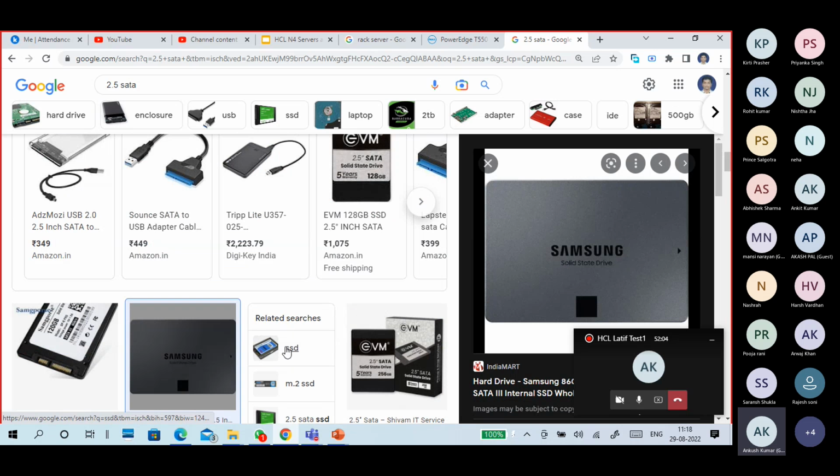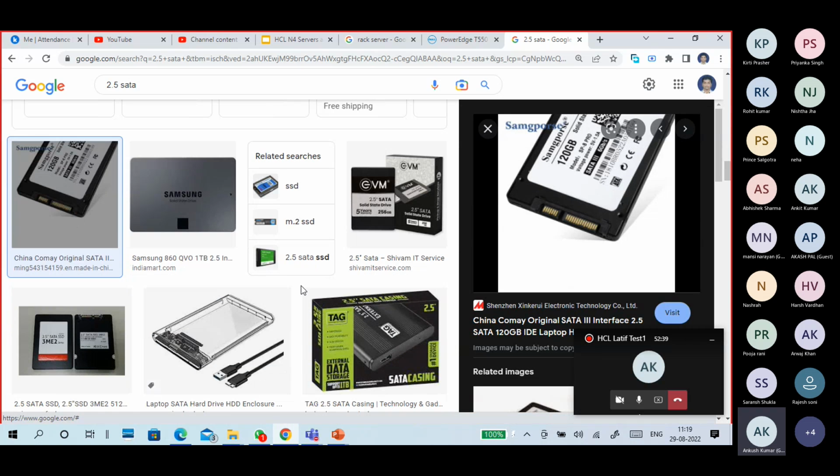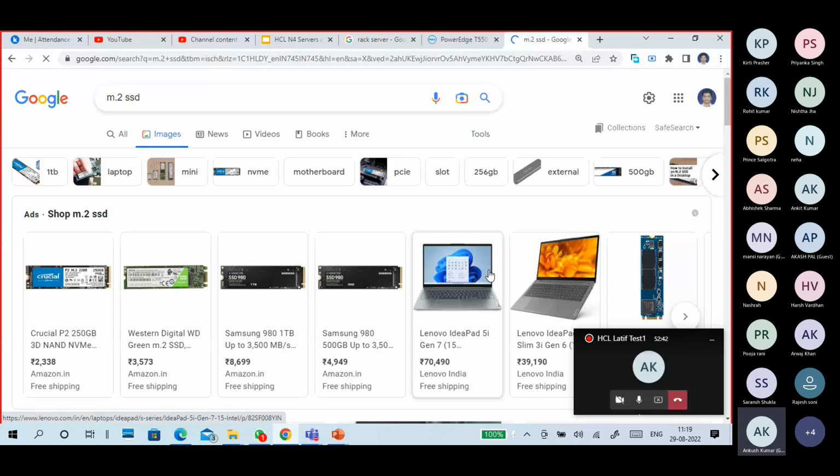This is called SSD. Nowadays we are moving more to SSDs, right? In SSDs, there are two types of interfaces. This is the SATA interface again. Like a hard disk, we store data on an SSD, but it is costlier than a normal hard disk. SSDs are faster and costly, and lightweight also, and you can easily carry them anywhere. This is an example of an SSD with a SATA interface. And another type of interface is there.